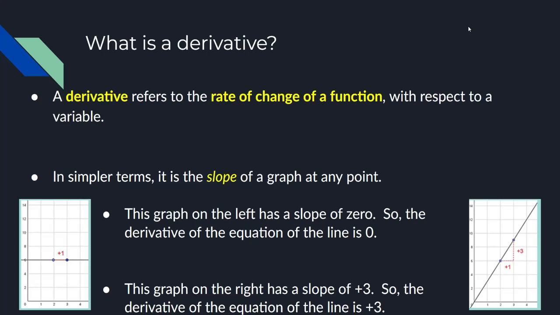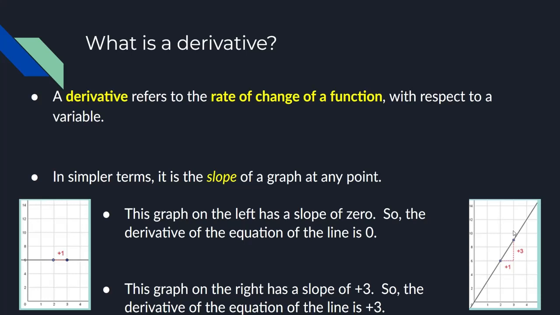Now, we've already done slope before. We've done slope for a flat line and for linear lines. That's easy enough. When we have a flat line like this, we have a slope of 0, so we can also say it has a derivative of 0, that the derivative of the equation of this line is 0. Same thing for this line. This line has a constant slope, and that slope in this case ends up being positive 3. We would say that the derivative of the equation represented by this line is positive 3.